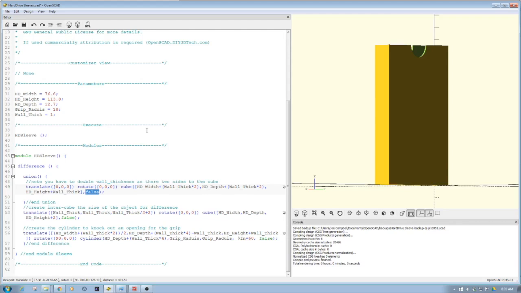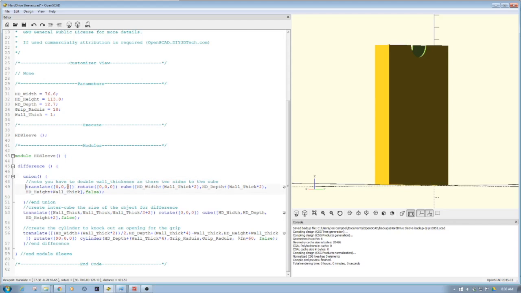So we're going to start out with the code. In short, it's pretty much like I do all my code. I've got the standardized template here, and I've defined all my parameters up here under the parameters section. I do an execute of a module, so everything is designed in a module, and then I define the module here. One of the things I always do is difference in union. The concept here is I always assemble everything, i.e. the union, and then I take a difference of that combined union.